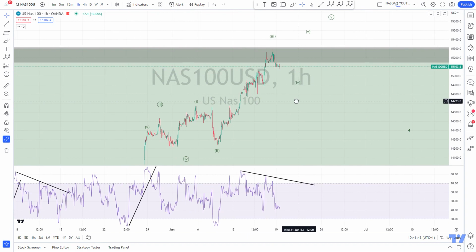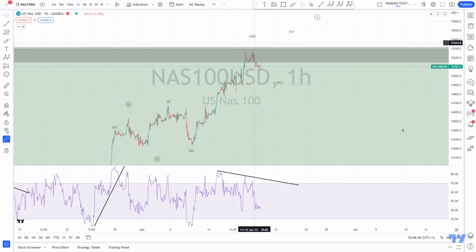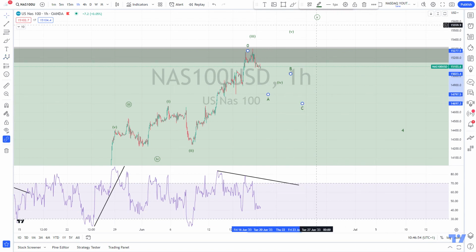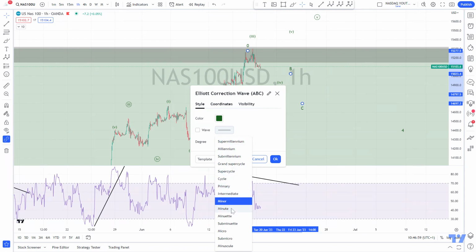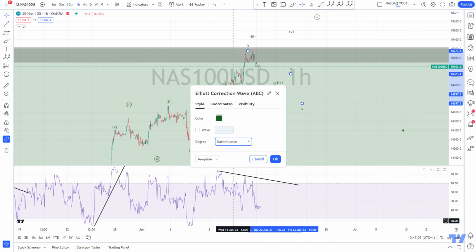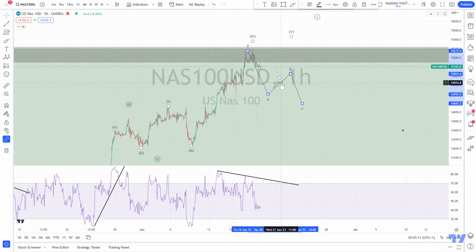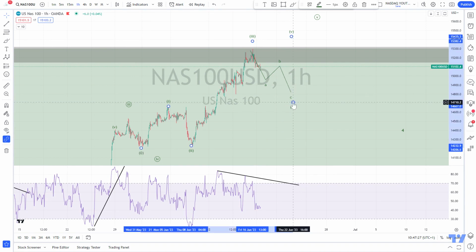And otherwise, another way to play it is to wait for your pullback and buy the pullback again. So you wait for some kind of ABC structure, like on the lower degree, like this. So then we assume that this was only our wave 3, and that the wave 5 still has to come, and then you can buy your pullback. Then you are trading with the main direction, which could be safer.